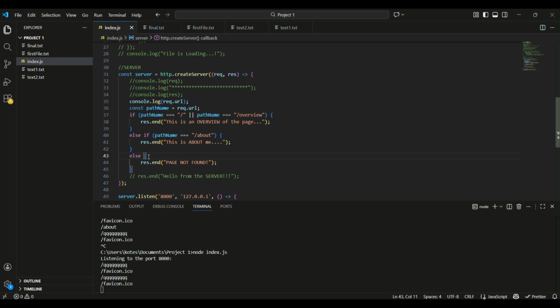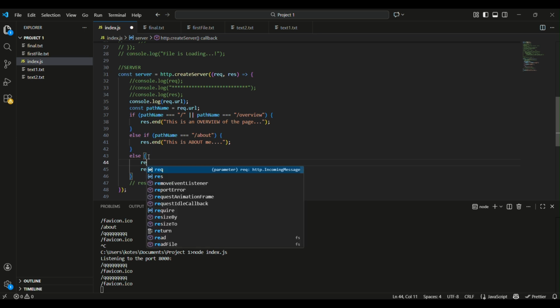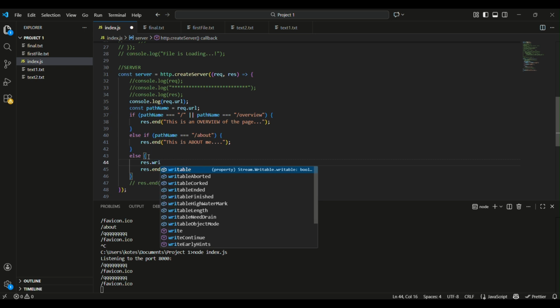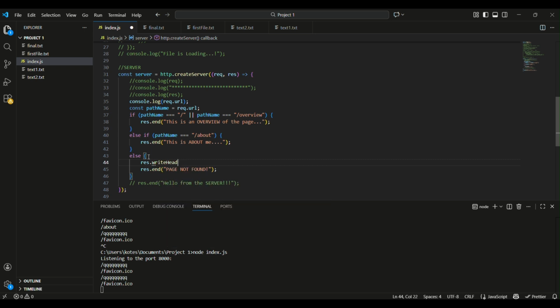So we can send those types of responses to the client using headers from the API. Let me write it. Before sending this response, I am first calling response dot writeHead. If I send 404, this is the error code.